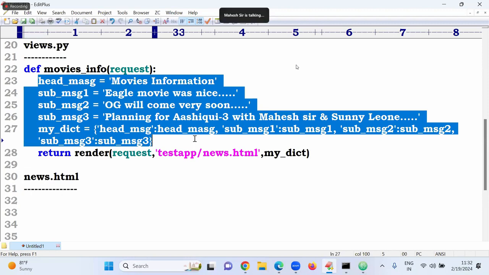Now only one news.html file. I'm sending all information: movies, sports, politics, and anything upcoming. I will send just one HTML file. Based on your logic, you would have to create multiple HTML pages. But it is not required. One page, and I will dynamically change the content every time. That is also correct.